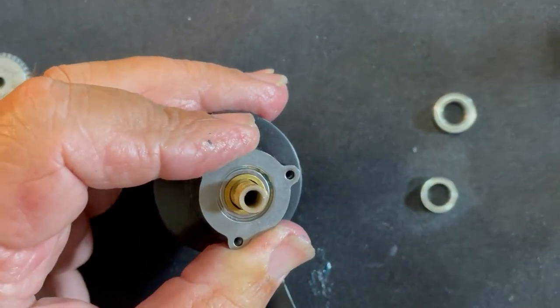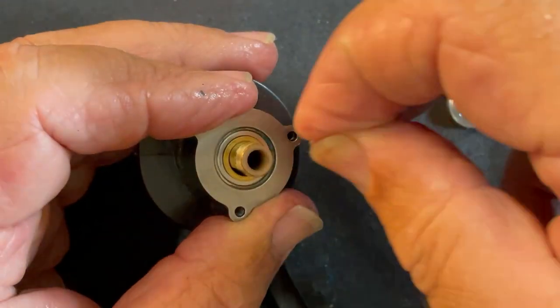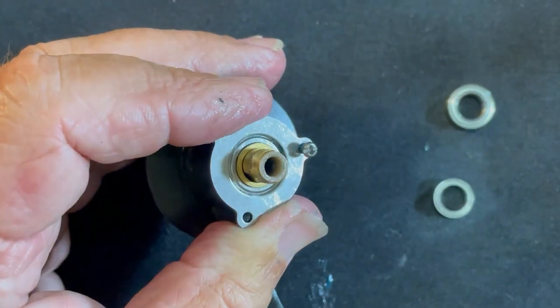And let's get you in a little closer, give a better picture. Hopefully I'll remember to back that camera back out in a minute.